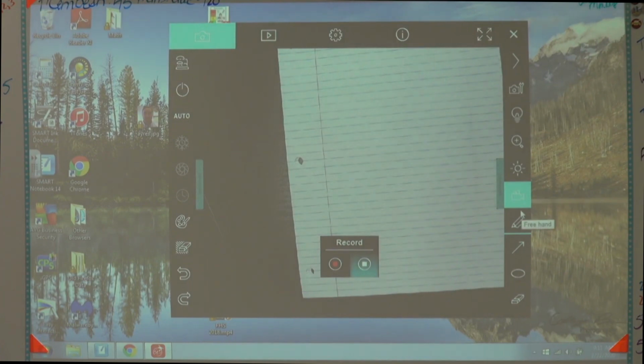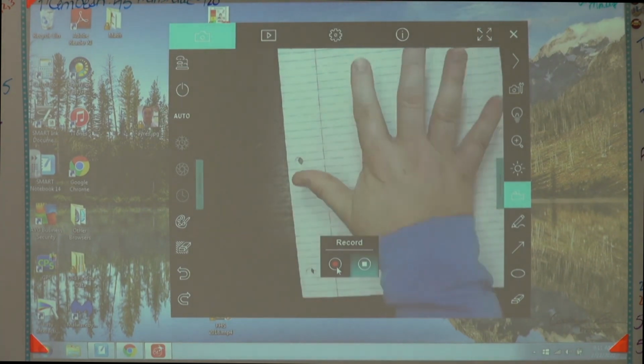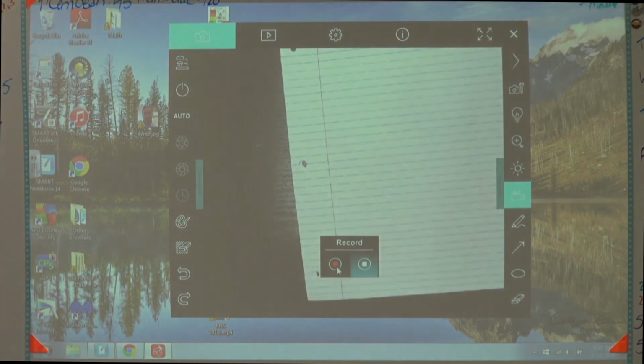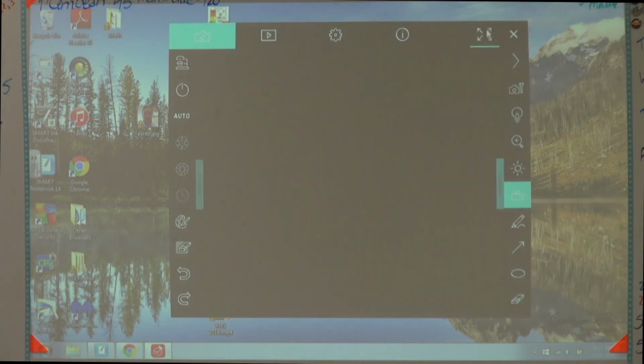As soon as you click over here on the right, and it might be different settings depending on what version you're running, I can record video, and all I have to do is hit the red button, and it will begin recording anything I say or anything I do under the Ladybug. So it's pretty simple if you're used to using a Ladybug. It's just one more click before you start writing and talking to the kids.